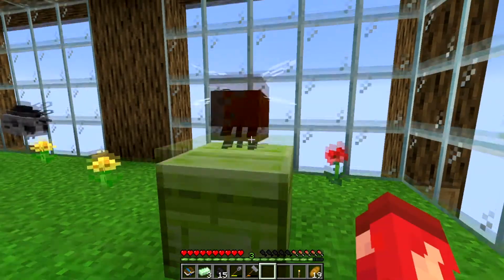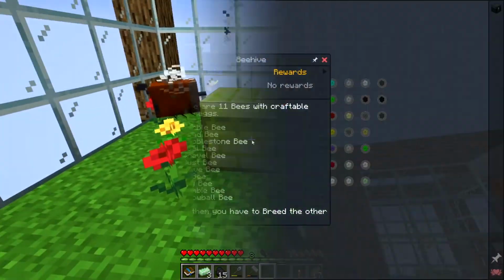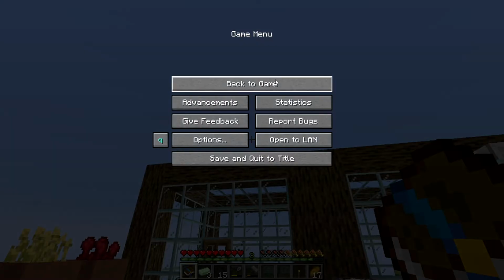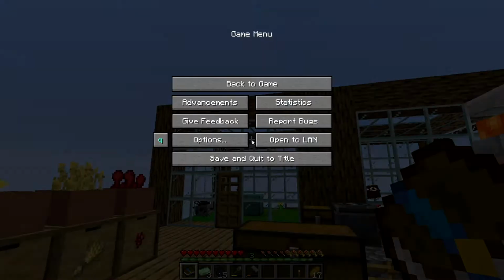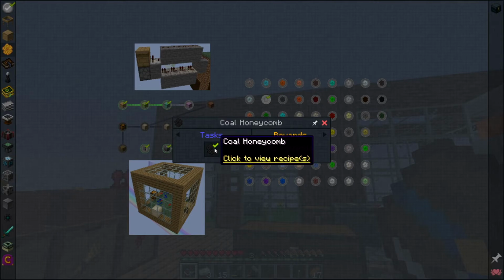And we will put him right there. Okay, so we have our sieve bee. We have our coal bee. Oop. We got our coal honeycomb.